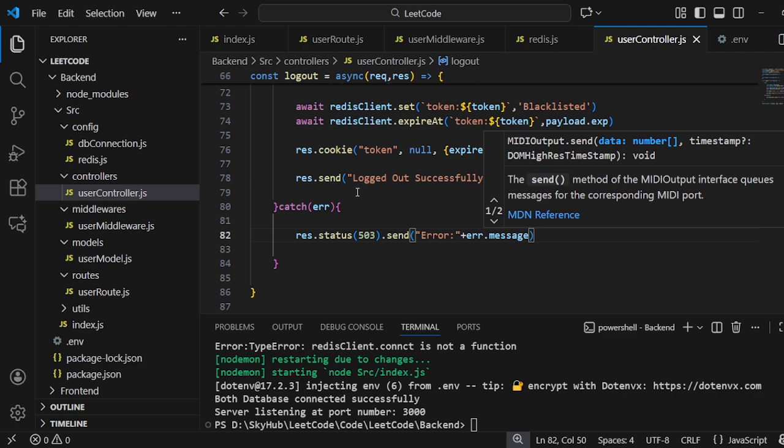So in the error response, we send an HTTP 503 service unavailable status code indicating a server-side issue that prevented the logout.